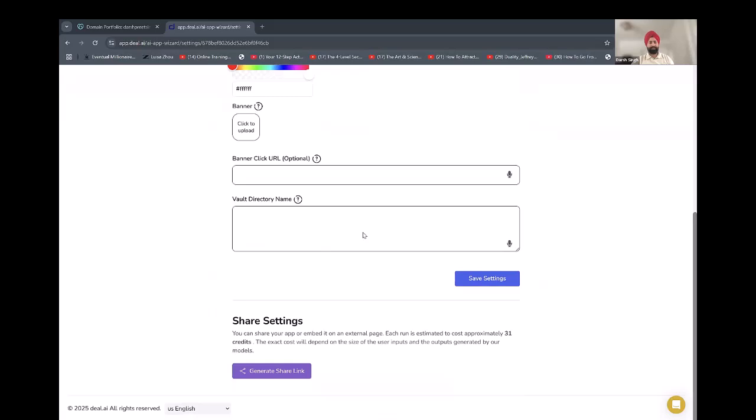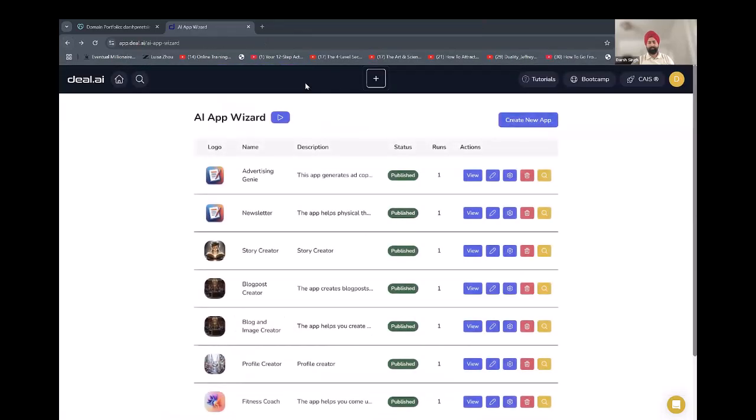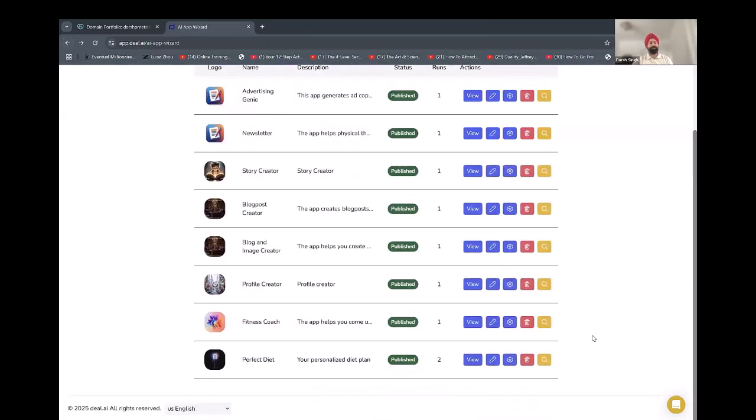Now, the second question that I was getting was, how do I really share this app outside if somebody wants to use it? You can share this app outside with somebody else for demo purposes.